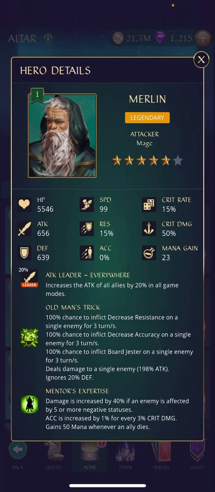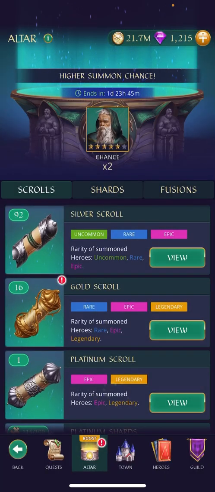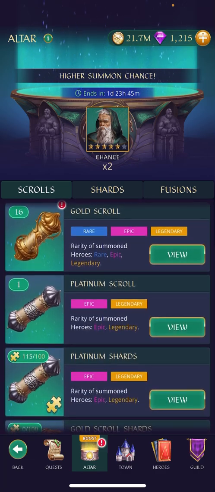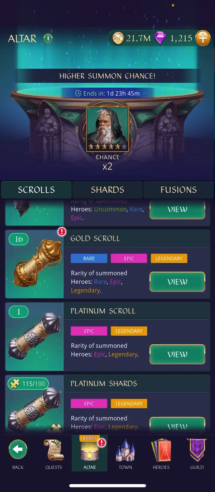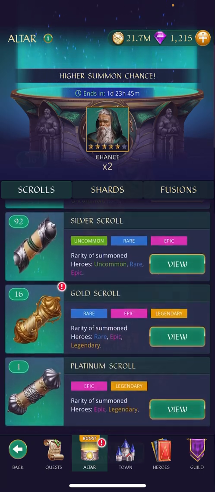I feel like I would be really lucky if I got Merlin. I'm going to go ahead and try. I don't have a lot of scrolls this time around, but I'm going to give it my best shot. I do have 16 gold scrolls, 1 platinum scroll, and I do have my platinum shards that I finished getting from an event. So let's try this. Here we go.